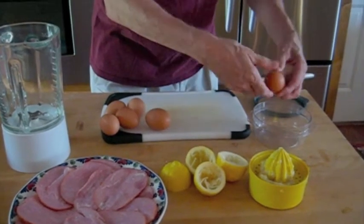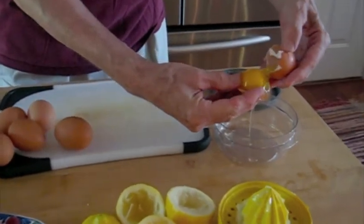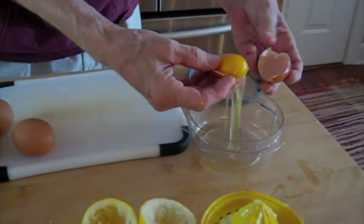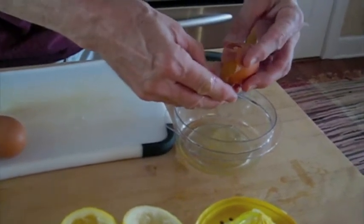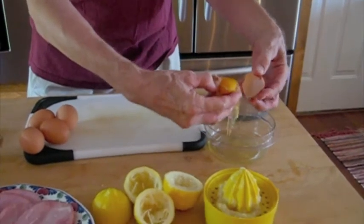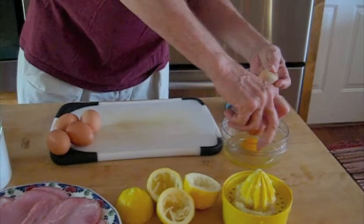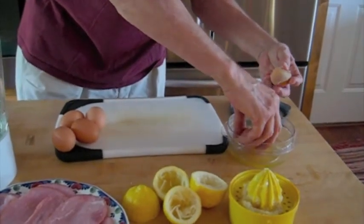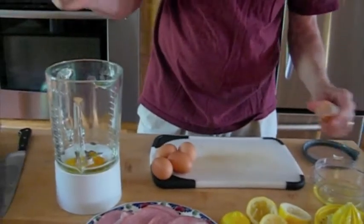Now we'll be separating these 6 eggs. The next thing to do is just carefully get those yolks out of there and get them in with the hollandaise mix. And don't worry if sometimes something slips, and just work with it for a minute and be careful. We were lucky today we didn't break a single yolk.